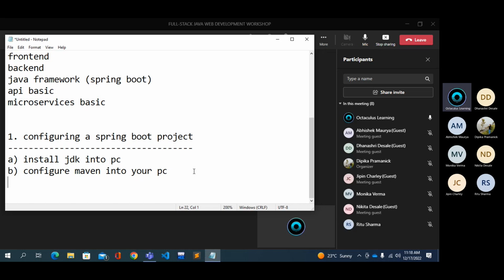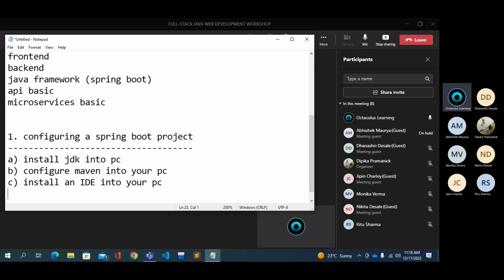Eclipse is developed by IBM. NetBeans is developed by Oracle. And Visual Studio Code, VS Code, is developed by Microsoft. So I personally use Visual Studio Code. You have to install an IDE into your PC, whatever you prefer, whatever you are comfortable with.